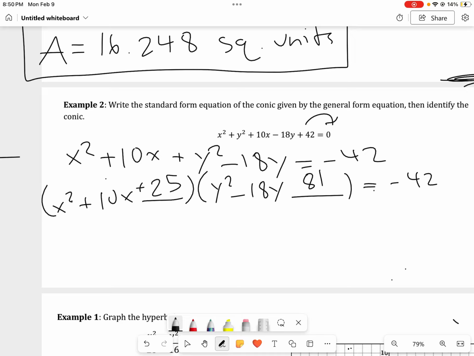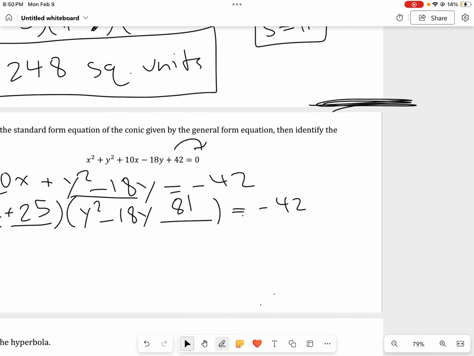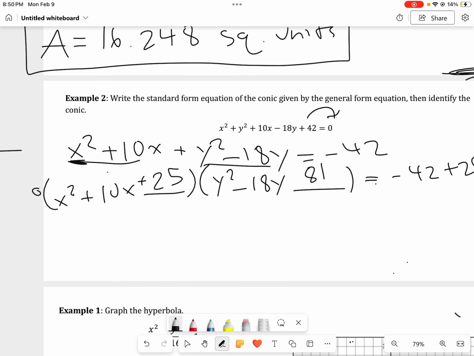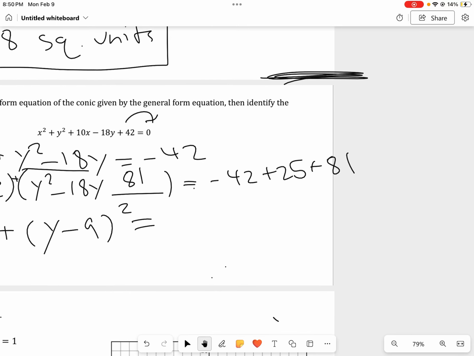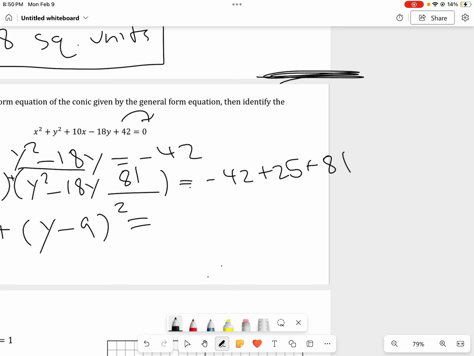Okay. So, by the way, in case you missed it, you can't factor anything out of these two terms, so that's why there's nothing out front. If there were, you'd have to multiply it and then do it over on the other side. So what we just did, we made those terms. We have to compensate here with the 25, and then you want to add the 81. Now obviously you want to factor these back again. That's just going to be x plus 5 squared. This one's going to be plus y minus 9 squared. And then do the math over here. That will just simplify down to 64.